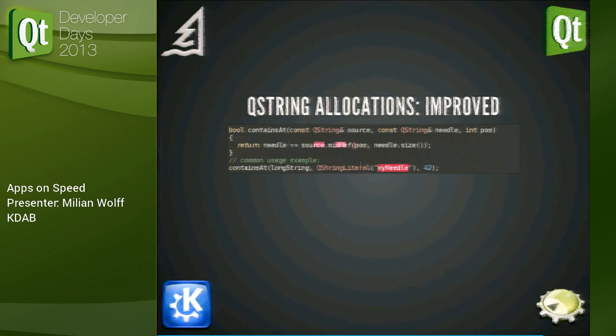So these kind of things you need to keep in mind when writing code. Don't use .mid most of the time. Use midRef, especially when you only need it temporarily and can make sure that the lifetime will be guaranteed. Especially when parsing data, most of the time you will be able to do that. And proper API, for example, Qt's XML patterns library actually makes use of QStringRef as well to speed things up and prevent runtime allocations.